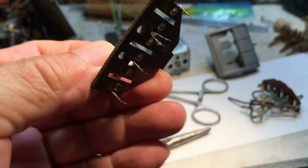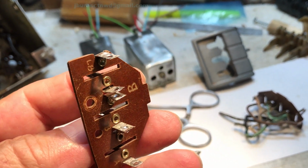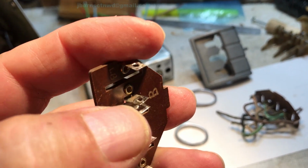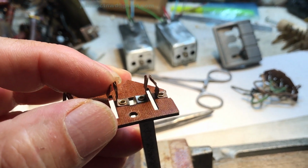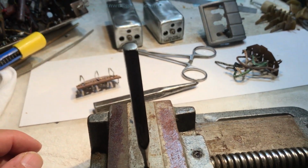You see how this side of the eyelet is solid. I mean, this is the base part of the eyelet. These here insert into the hole through the connection side of the contact. So what I'm going to do is bring it over here and put it up on there, and then use the center punch to snuggle it up. And let me get this thing in a stirrup and I'll show you.